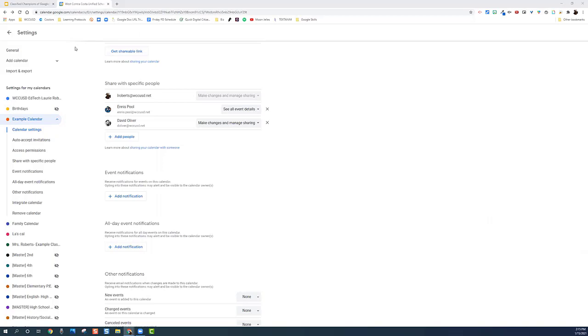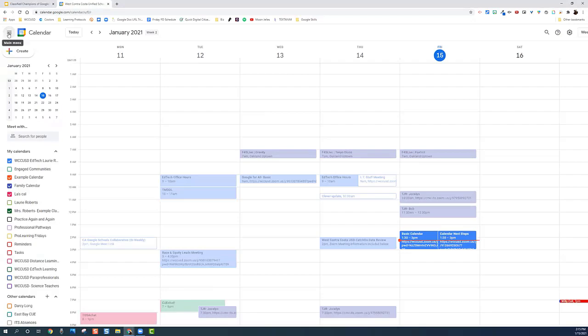Because that can happen. And you know what? I found that it happens a lot if you're using Google Calendar on your phone. I find that it's a lot easier to screw that up, to put it on the wrong calendar. So just always promise me that you're going to make sure that you always check which calendar you're adding it to before you add it, because I have seen some things that I don't need to see. Okay, just letting you know. And I've done that too. I've put it on the wrong calendar before.